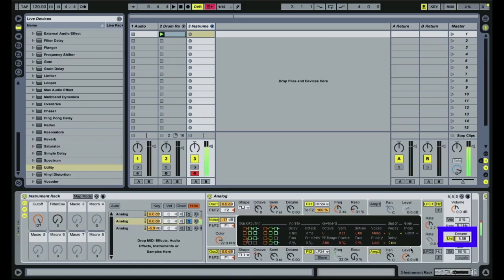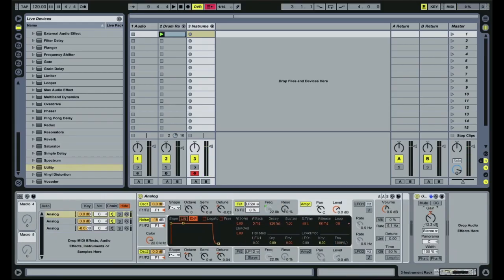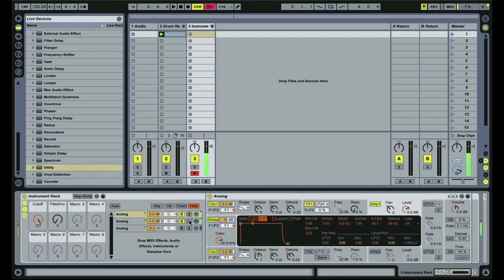Maybe a little bit too much. There we go. And we'll leave that at 2 voices of unison there. And so overall, we've got a nicely balanced out oscillator section here. And I just realized I've got a little bit of extra release time, and that must be coming from synth 1 here. And I'm just going to drop the volume a little bit. So let's bring our sub in and listen to all 3 together.